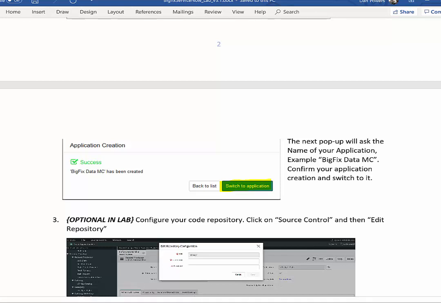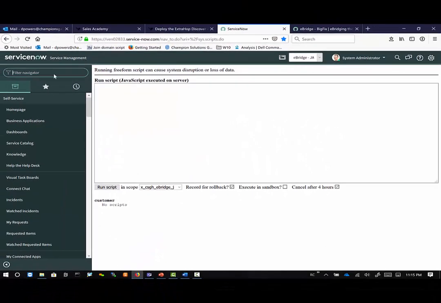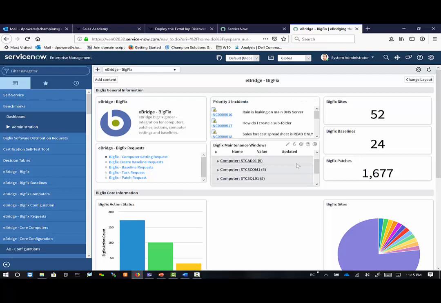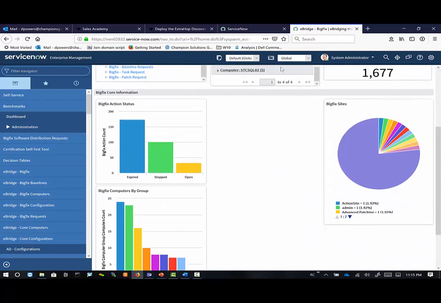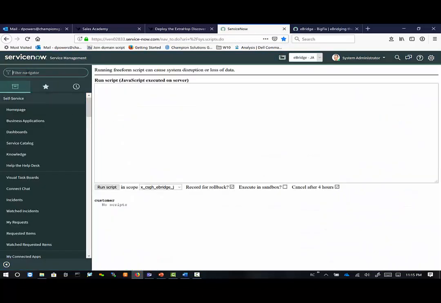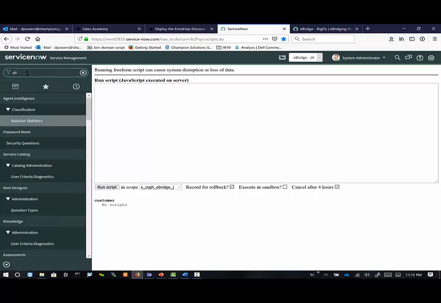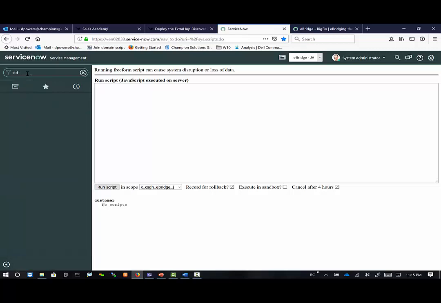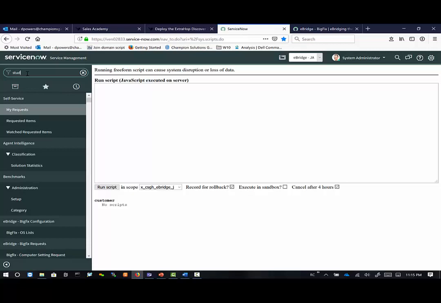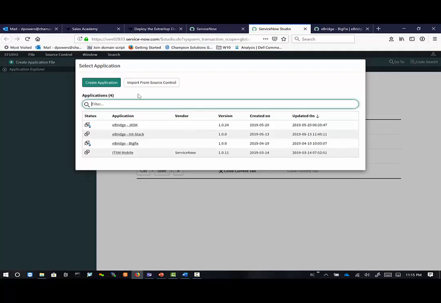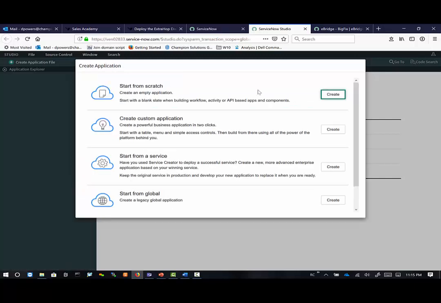So I am actually going to do that now in my browser. I have ServiceNow up. Let me get past that one. We're going to go into the lab environment. So just like we started, we type Studio. Oops, if I could spell correctly, this would be even more awesome. You click Studio, it's going to launch a new tab. We're going to come right to Create an Application.